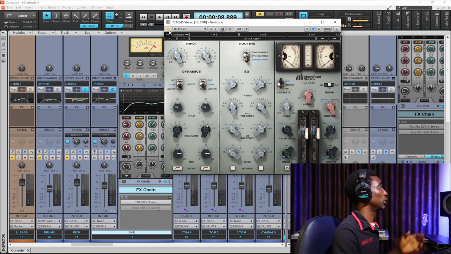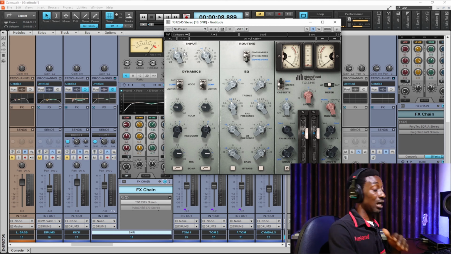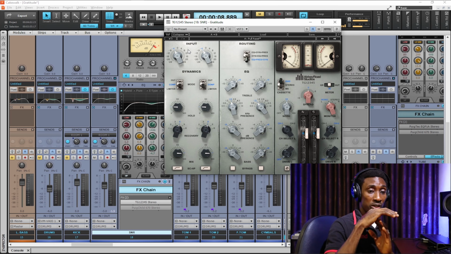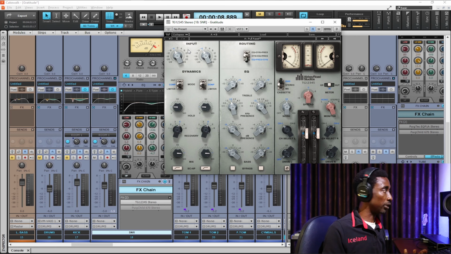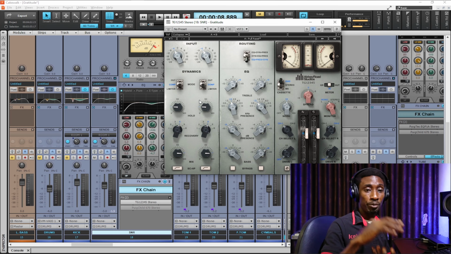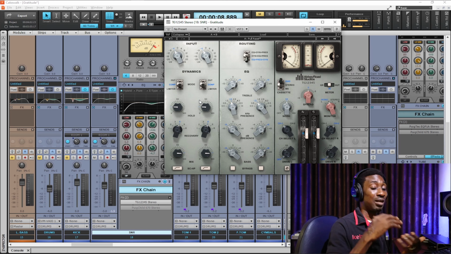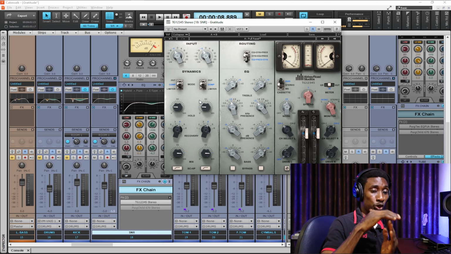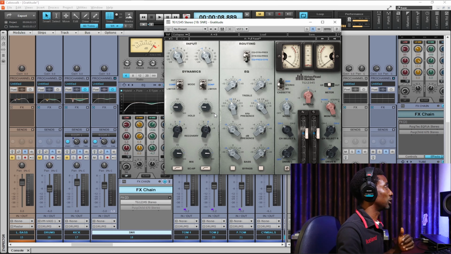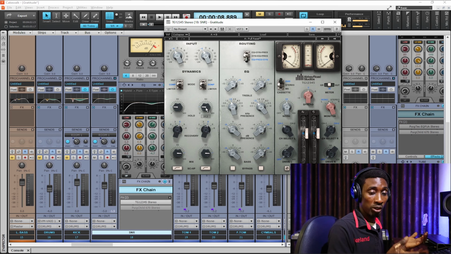So let me just explain to you basically what I did here. On the input gain, I cut down to -4 dB because I don't want the signal to sound squashed. I don't want it to be too compressed, or clipping, or aggressive either. That's why I bring down the signal so that I still retain the true and clean signal into the next plugin. Another thing, the compressor that I'm using, the default setting on the hold is usually 0.